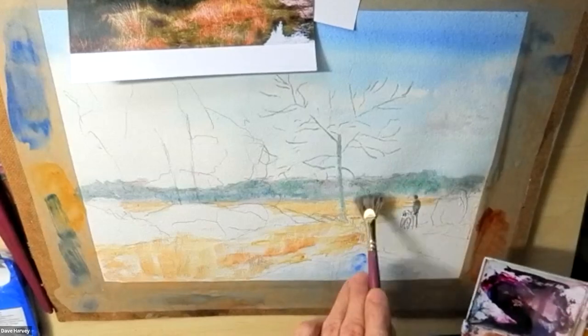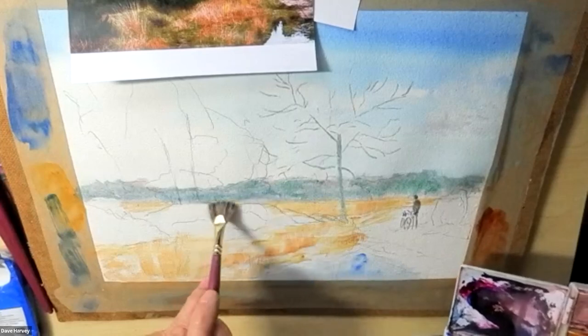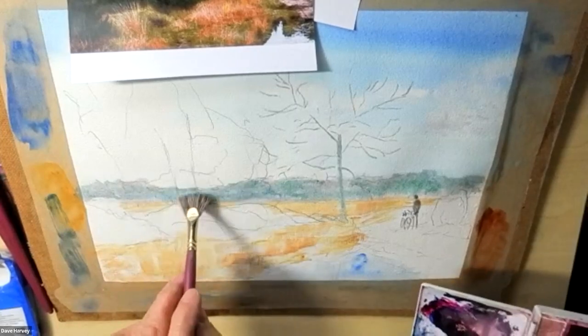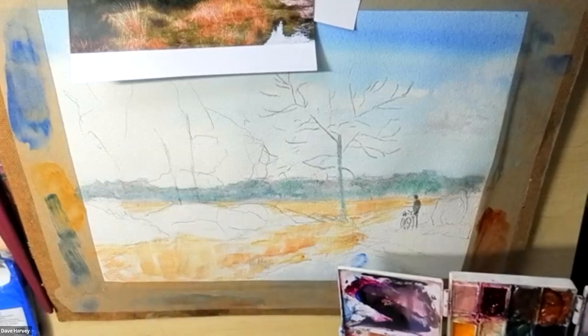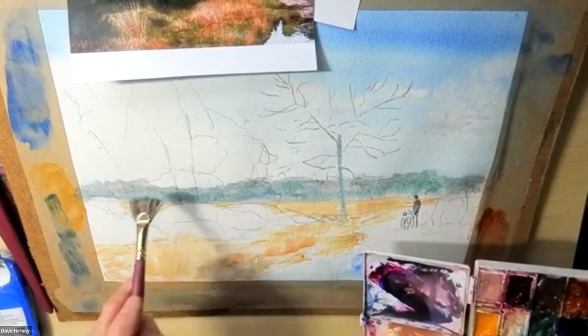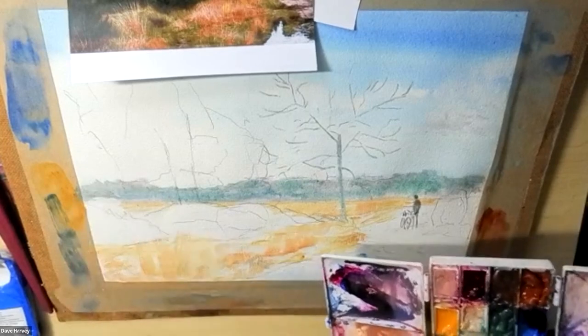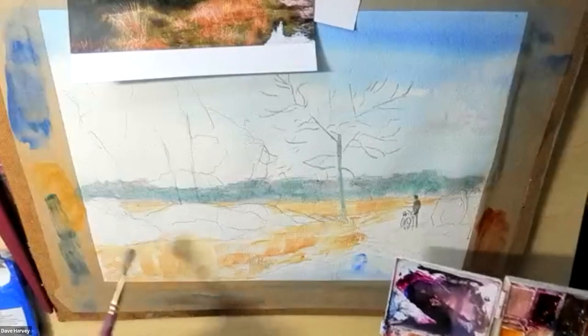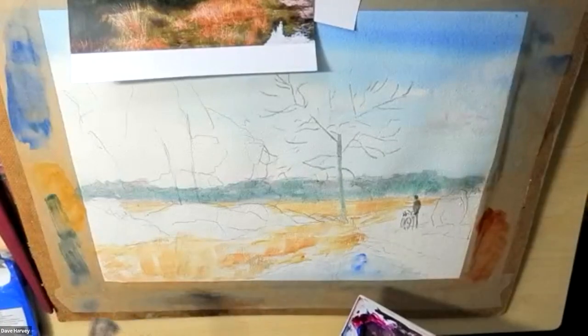I think I'm getting the non-gloomy day feel to it. Probably do this for quite a while. Yeah. Okay.